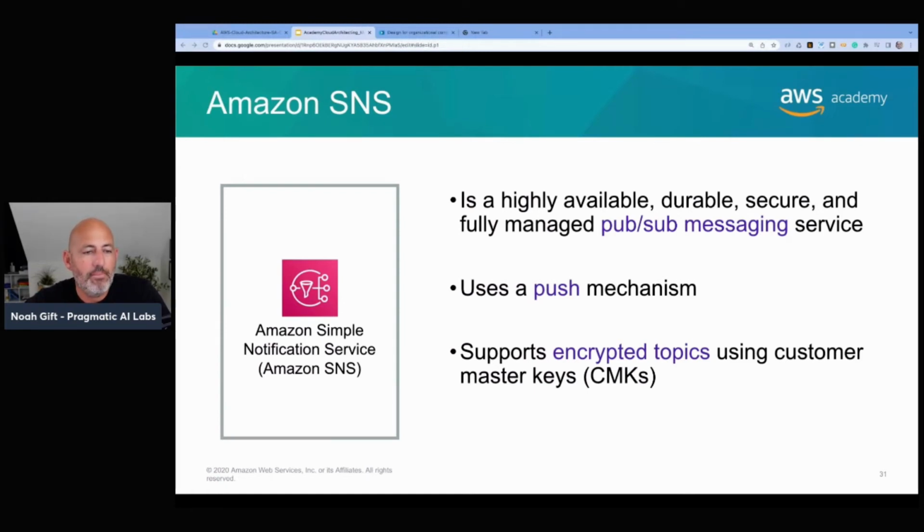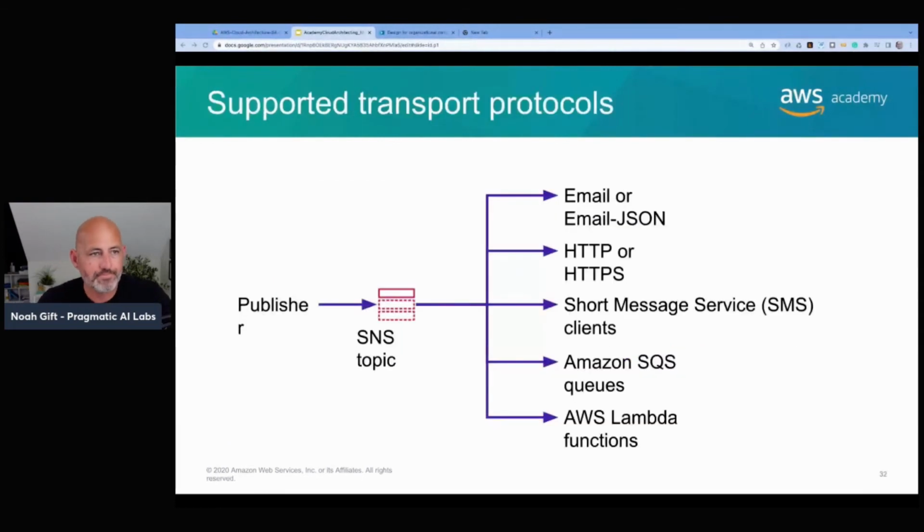Amazon SNS then matches who is subscribed and delivers the message. Amazon SNS has encrypted topics. That's another feature. Durability is also built into it, although unlike SQS, messages are not stored there.